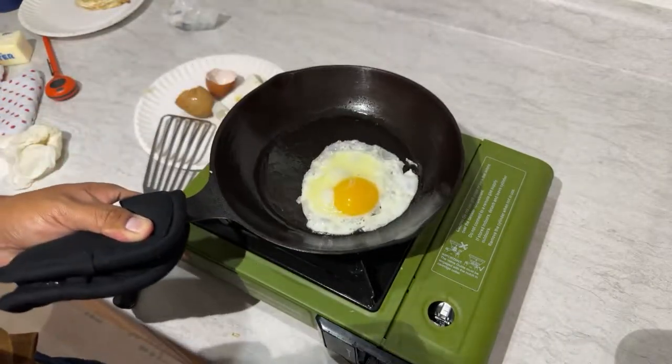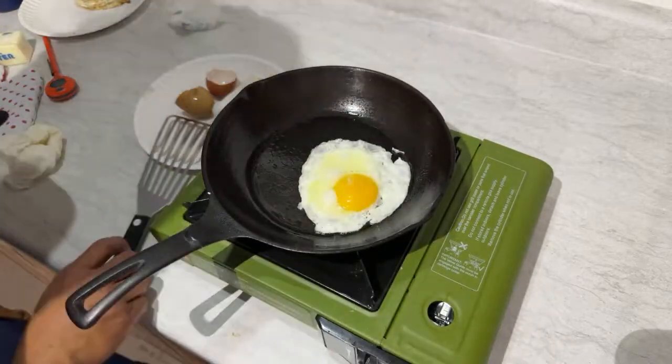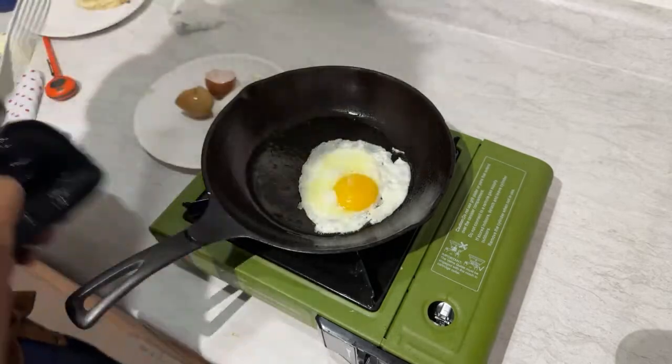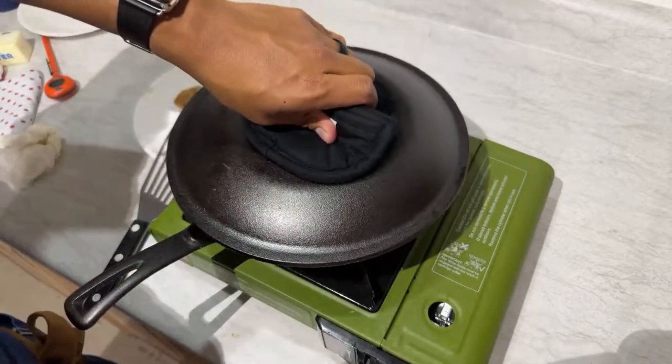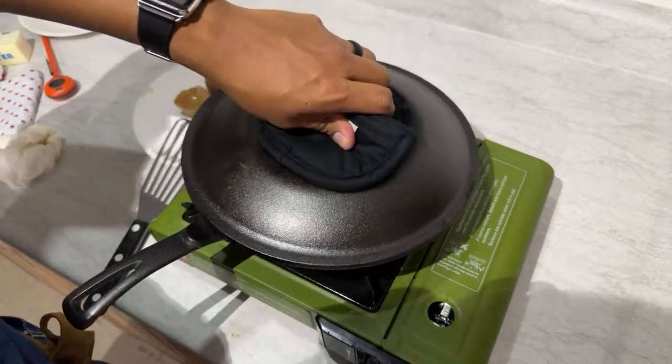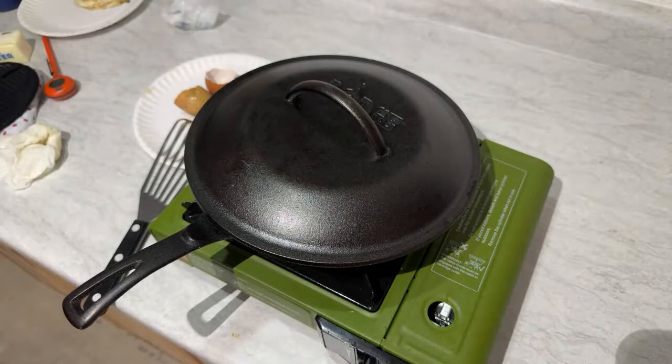We still got some heat on this, so we're gonna cut the heat. And I'm gonna do my best to salvage this. Actually, what I'm gonna do is put the cover on it and wish for the best. So wish me luck, guys, and hopefully they don't turn out terrible.